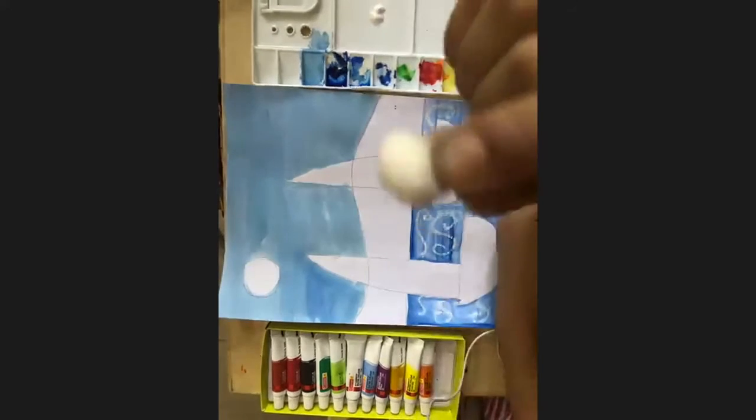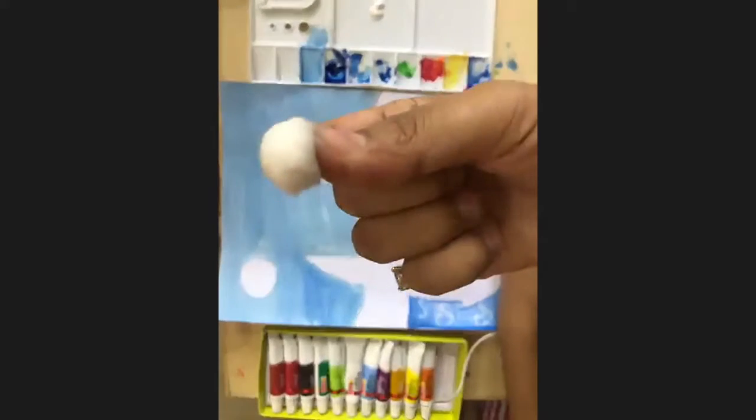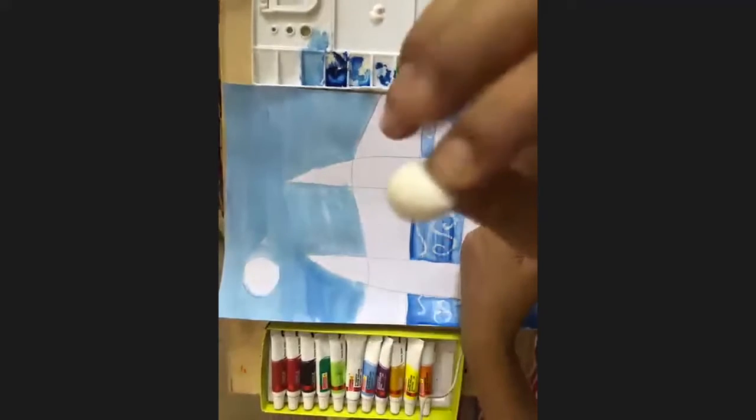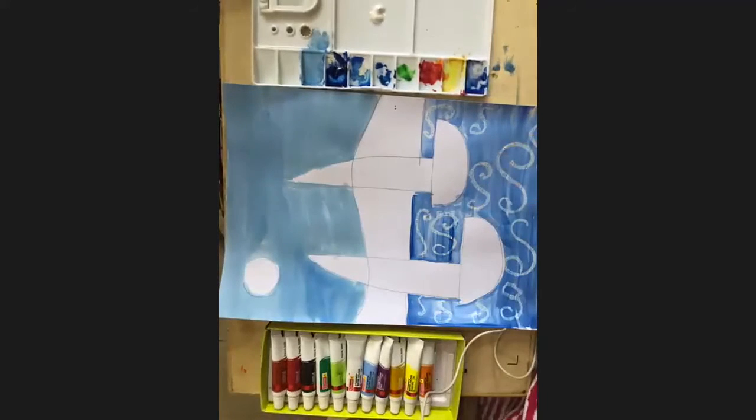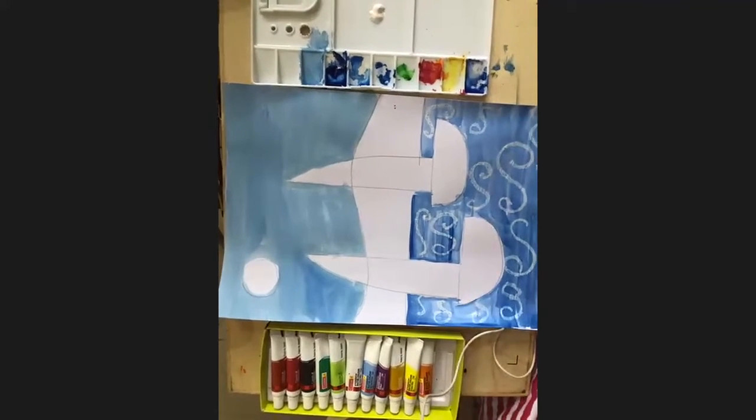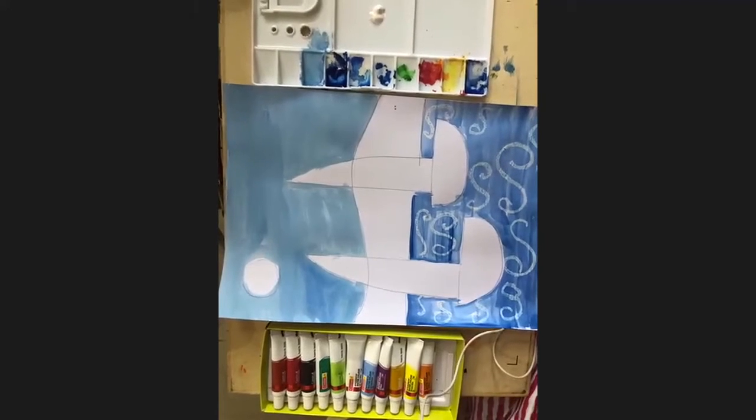So we are going to use cotton like this. I will hold it like this between my two fingers. If you have very small fingers, you can use three fingers. Okay? Anya, Kunal, everyone, Shalem, Ashi, very good Ashi. Divija, Om.